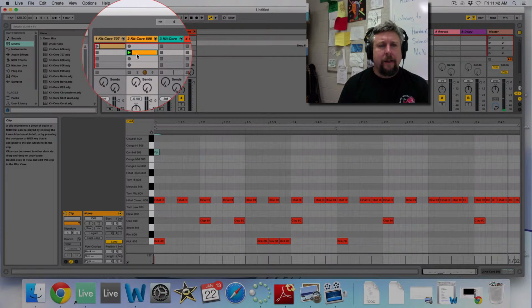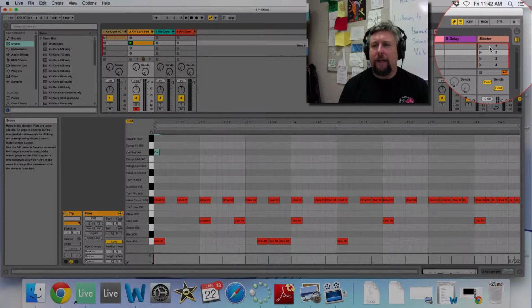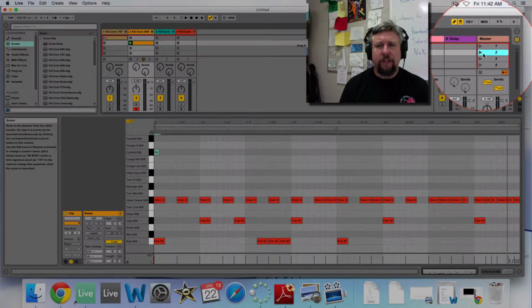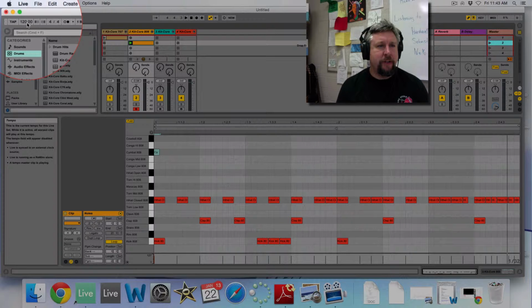Okay, now there's one thing that we can do. We can rename it and assign a tempo. Rename is Command R. Command R for rename. We can rename lots of things. We're going to rename this under the master track. We're going to rename the scene. We're going to change, see how fast we want this to go. There's a tempo knob on your push, and there's a tempo switch up here.